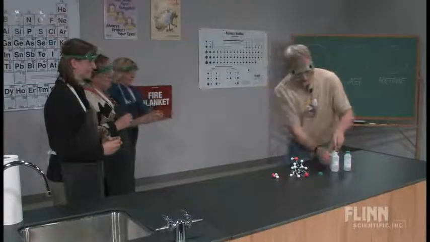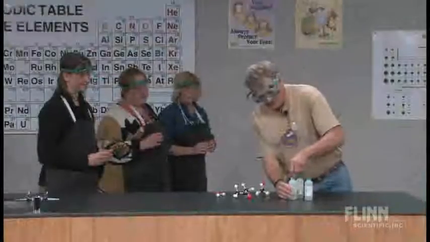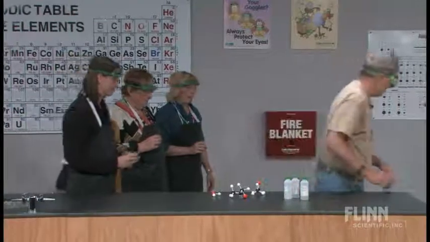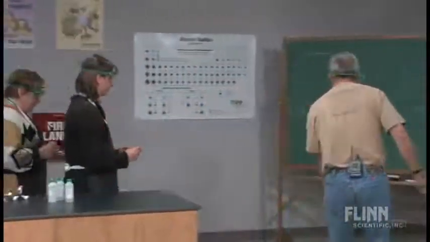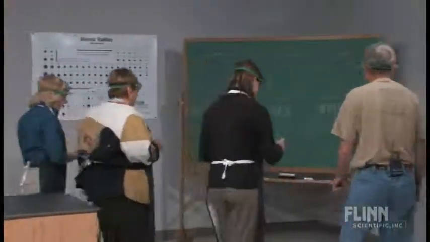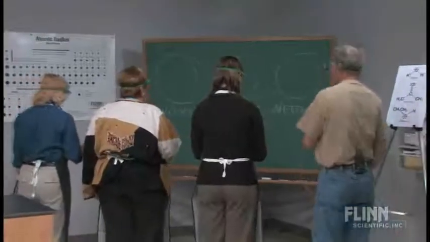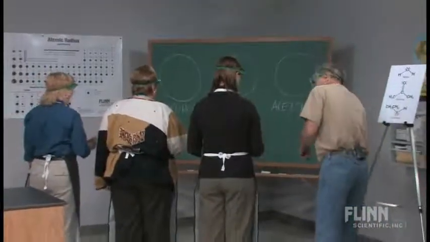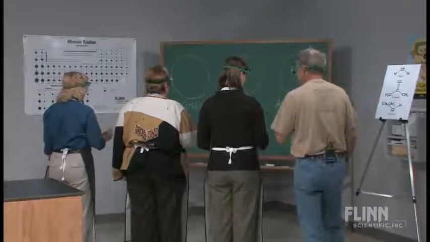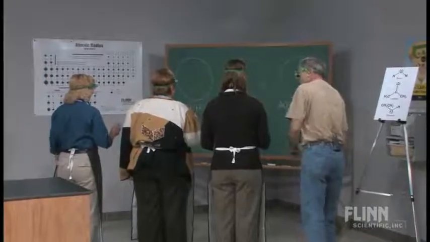Okay, now, what I'd like you guys to do is come over here in front of the chalkboard and line up right across here. Stand in front of the circle that is your particular liquid. So I think we've got this. And this is acetone, water, and alcohol. So we're in good shape.